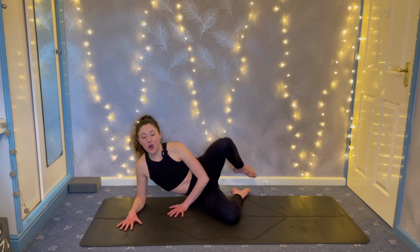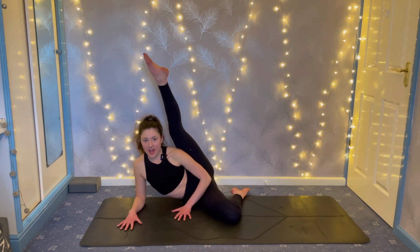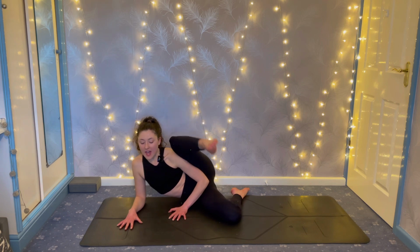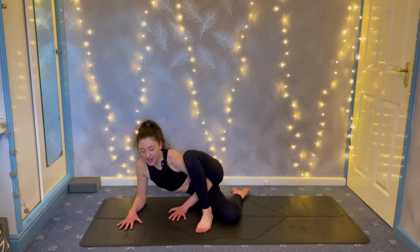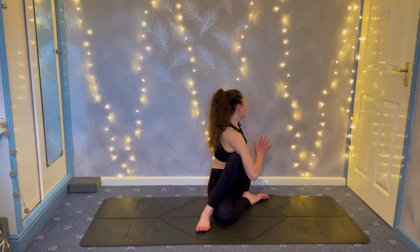Lift the left leg off the mat. See if you can squeeze the left knee in towards the left shoulder. And then see if you can straighten that left leg. Step the left foot to the outside of the right thigh. Lift up off the hands and twist your way into Ardha Matsyendrasana.